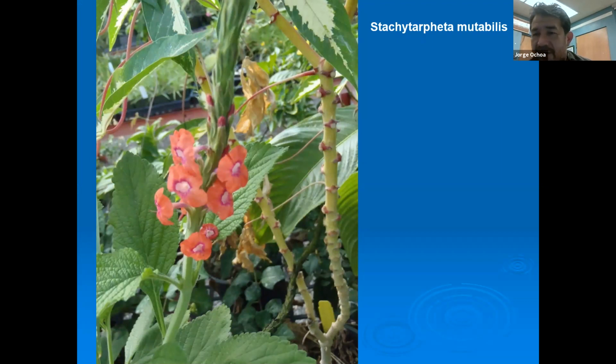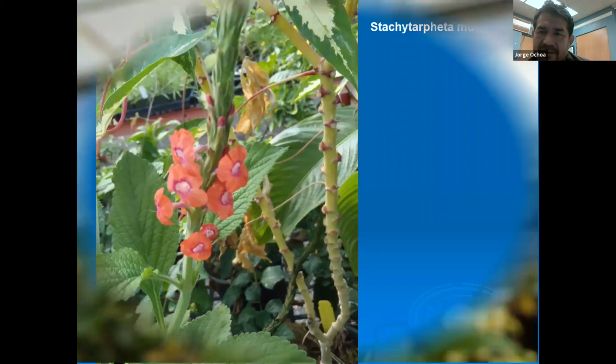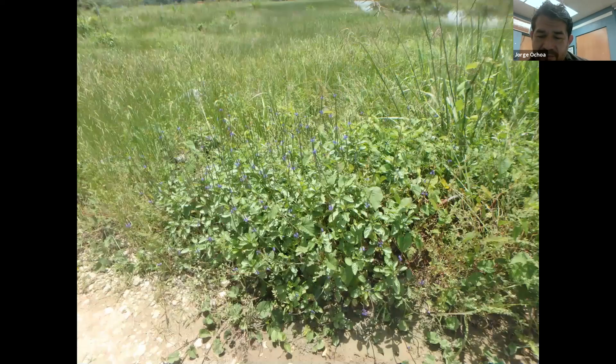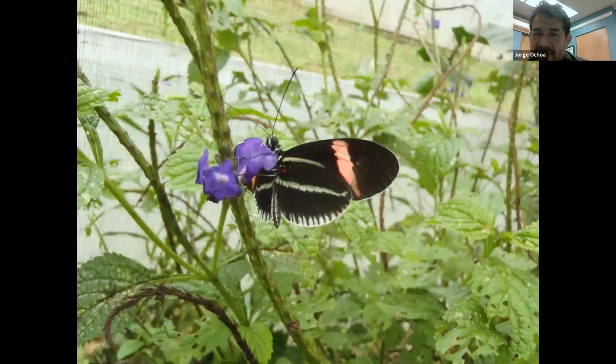And here's Stachytarpheta, which is a tropical that is often seen in butterfly displays or butterfly houses. Every so often you might see it for sale around here in Southern California, but not too often. Here's when I've grown it to show you the flowers. And here's when I've photographed it in the wild, kind of just growing along the side of the road. And it's a butterfly plant, so butterflies will seek out the flowers. Butterflies will drink the nectar.